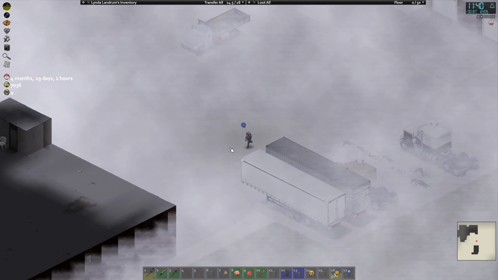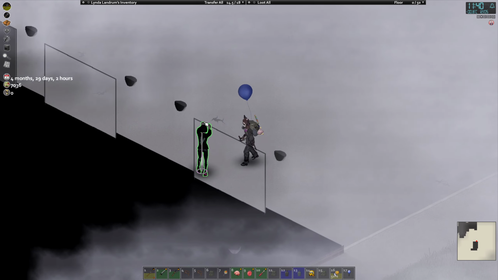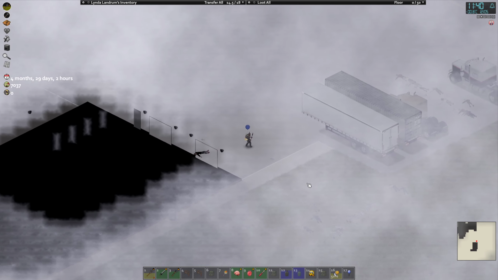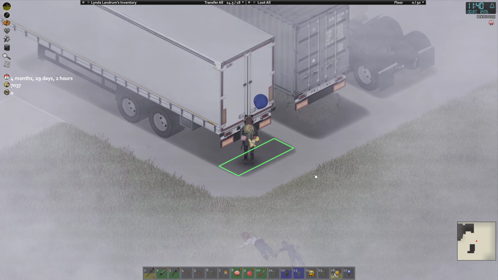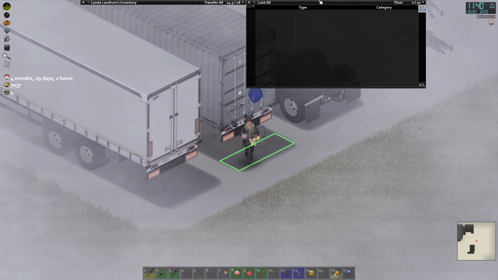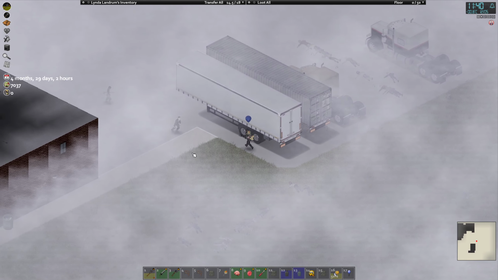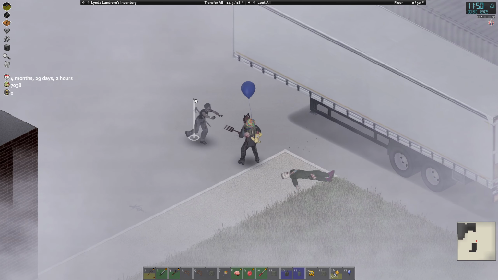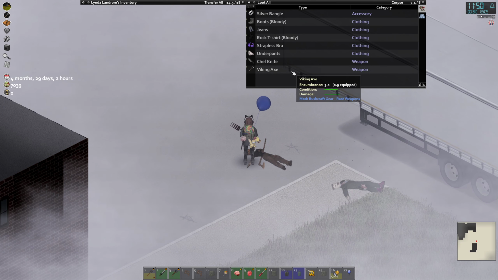Can't really see if anyone here is in front of the building. Not anymore. Out of curiosity, where'd these guys come from? What in the world? Are you a Viking axe?